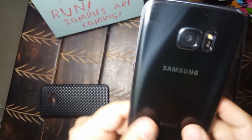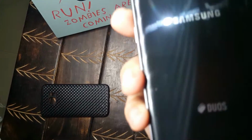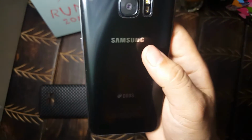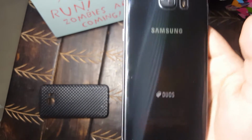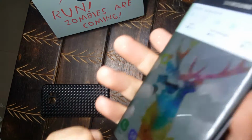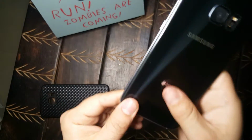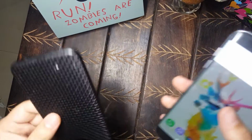Other than it being a fingerprint magnet, it always had that problem. You can see those fingerprints, they are going to be there no matter what. Other than that, it's fared out pretty well. There haven't been any major issues with the build quality, other than this being a very slippery phone. It can fall, but I have had it in this case.